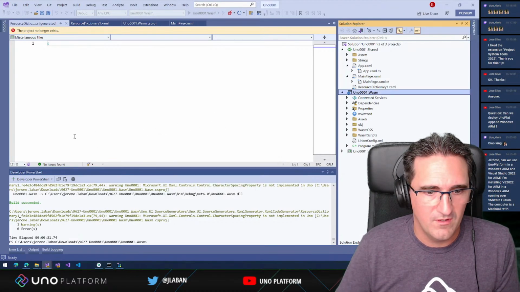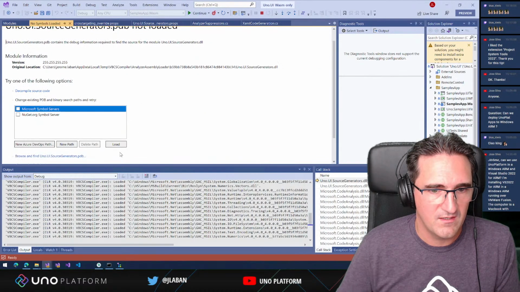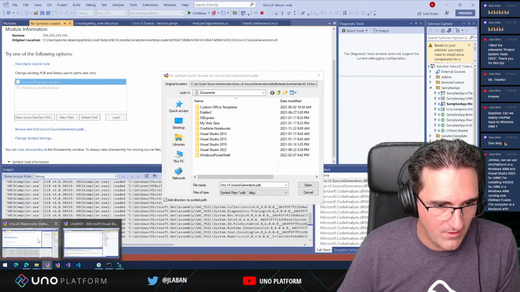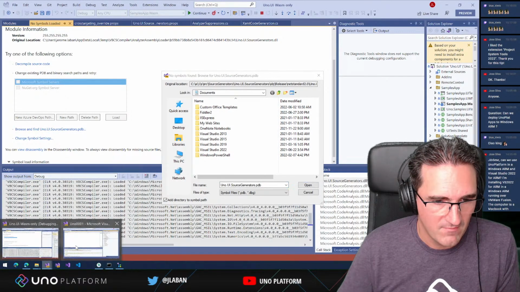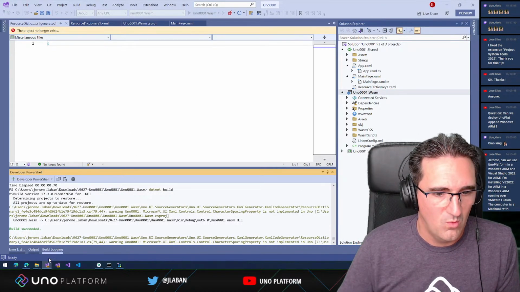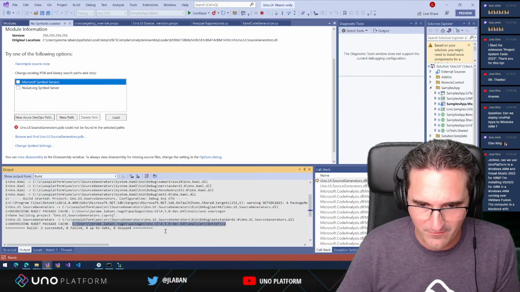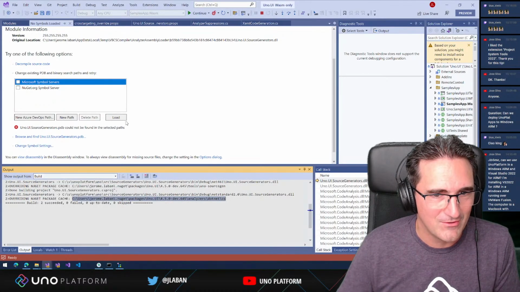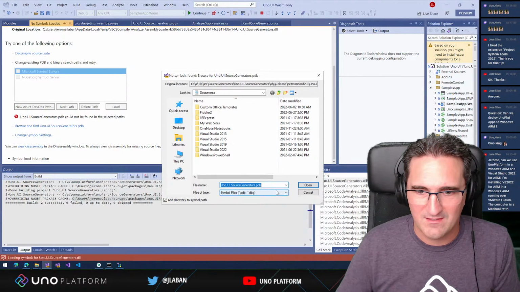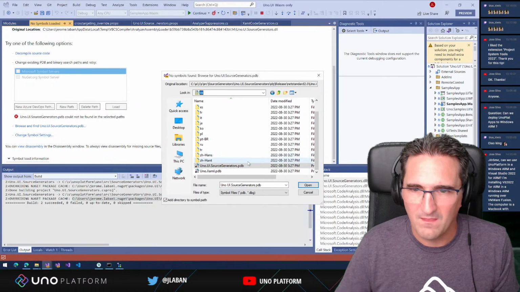So I open this instance, and it doesn't know where to find the symbols. So we're going to go and find those symbols at the right location. I wish that the debugging experience for generators was a lot easier to work with. It's changed significantly in the past few versions, and it's getting difficult to get that running easily. Okay, so I have the symbols here.